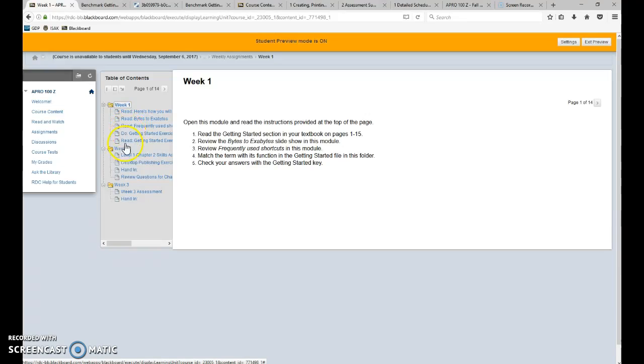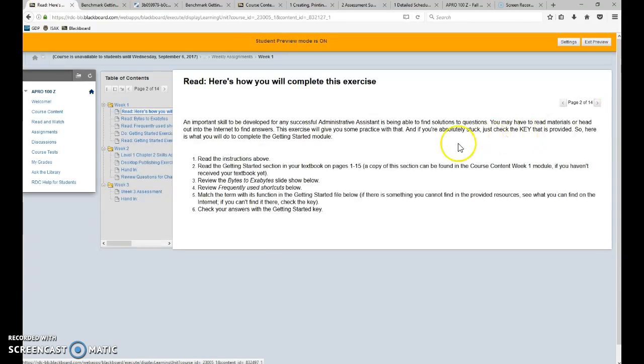And here is week 1. We actually have 3 weeks that are available to us so far, as I mentioned before, numerous times. These are going to be added to. So it just gives you some information on what you need to be doing, and then how you're going to complete the module. And I'll just keep scrolling through here.